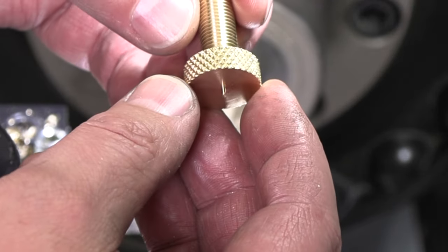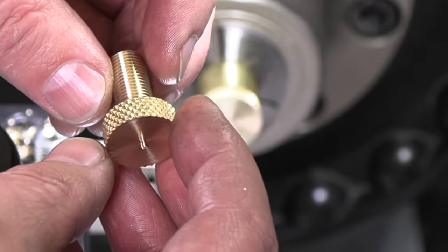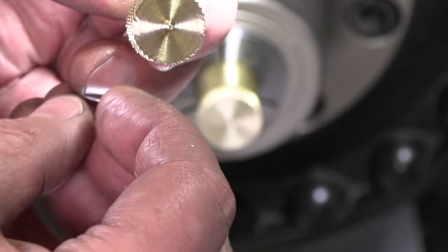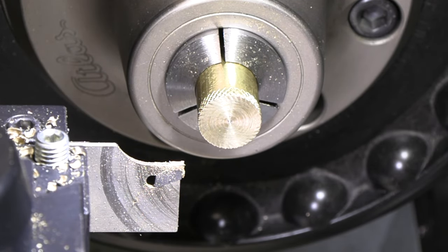All right, well, that knurl looks at least as good as the other knurls on the other parts. I think I'm gonna go ahead and knock the other one out while we've got it set up, and then we'll change our collet and turn both of them around and finish them off from the other side together. So let's go ahead and get the other one threaded into this point.